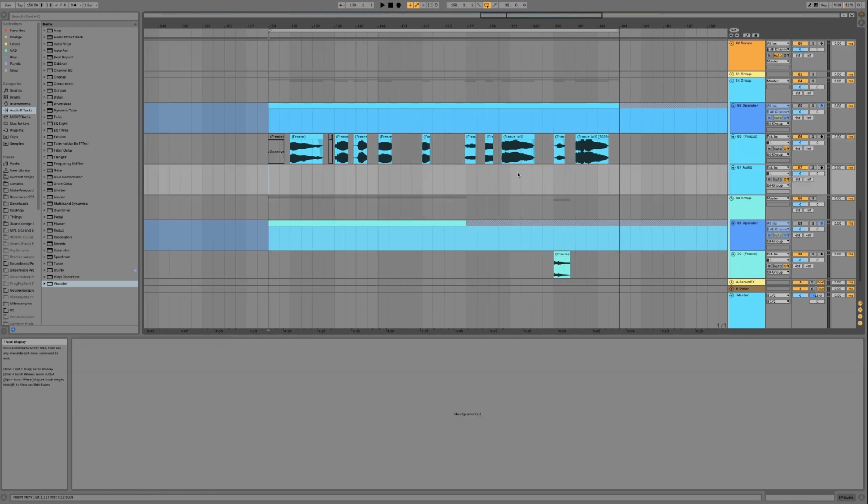Okay, so it's by no means perfect, but you can see that you can get a lot of nice organic textures out of it. And by adding different plugins into your chain, using something instead of the vocoder or with the vocoder or whatever, you can get a vast amount of different textures and nice artifacts. Okay, so hopefully that's helpful and gives you another tool to make your forest atmospheres with.